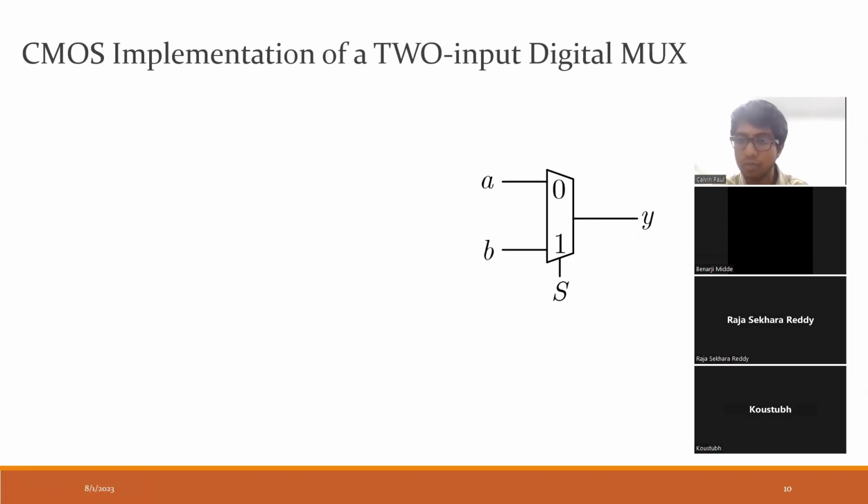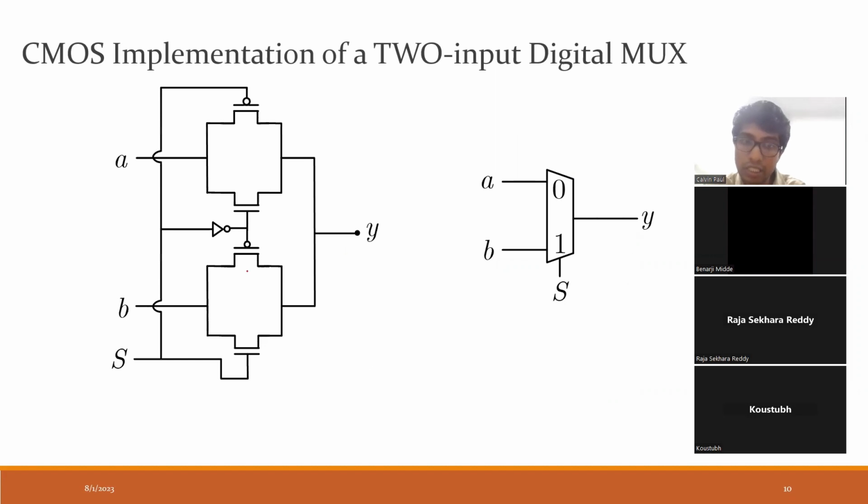Yes. Okay. So now we will consider this is a block diagram for a digital mux. So this is the select line, A and B are the inputs, and Y is the output. This is implemented in this fashion. So A is the input, B is the input, Y is the output, and S is the select line which decides which input comes at the output.